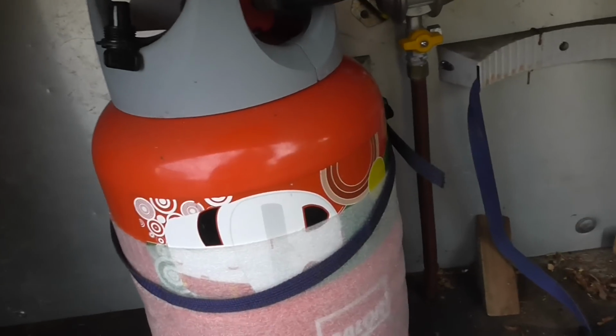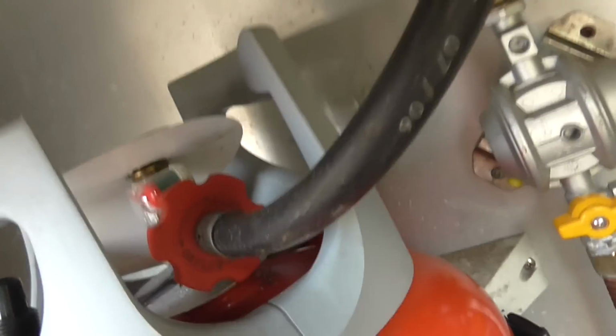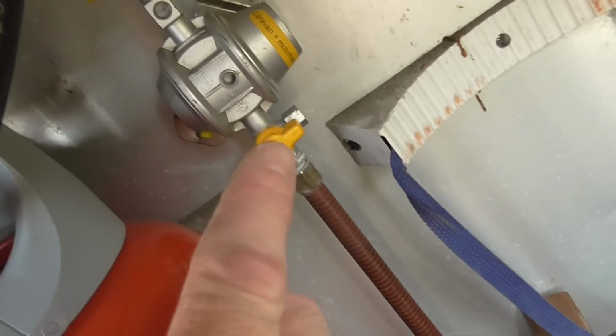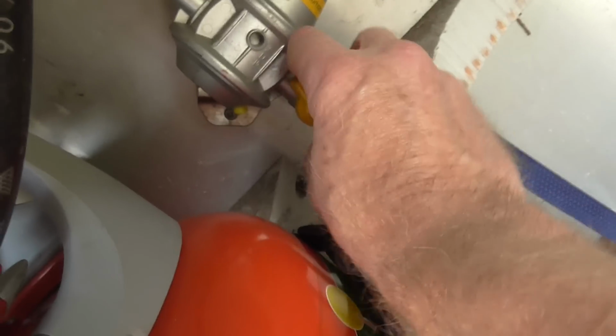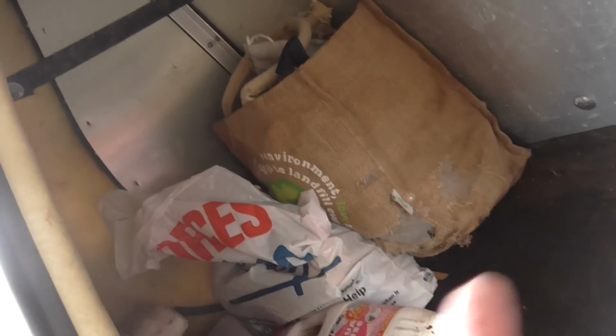You've got the gas bottle there, and if you can see that there, it shows that this gas bottle isn't quite empty. There is a bit of gas in it, and the tap is turned into the off position. So to turn the gas on, you just simply turn that knob like that. In those bags there, there's an awning coming with this caravan, but I've never put it up. It's supposed to be complete, and in these bags here is various tie down pegs and one thing and another.